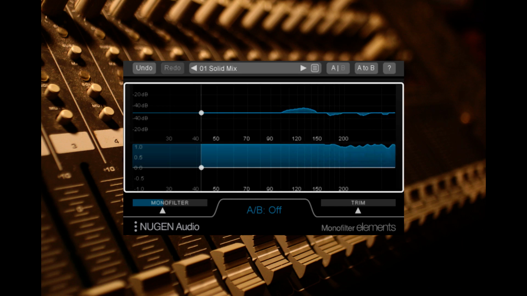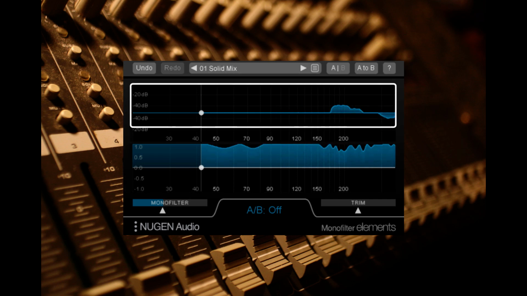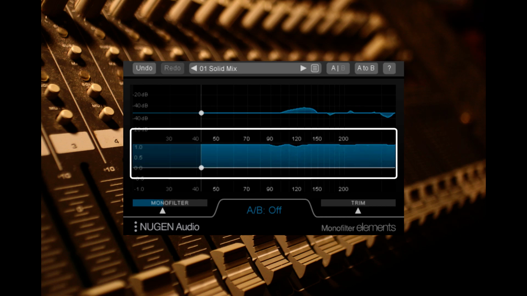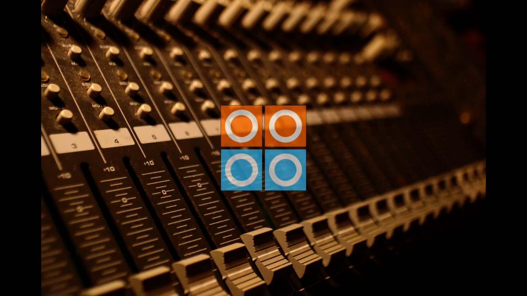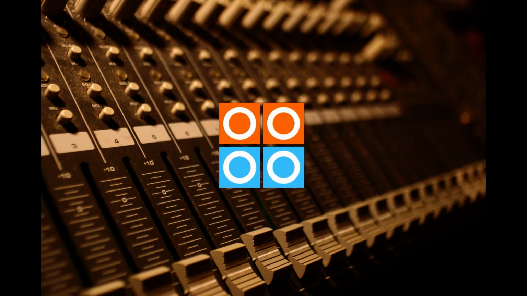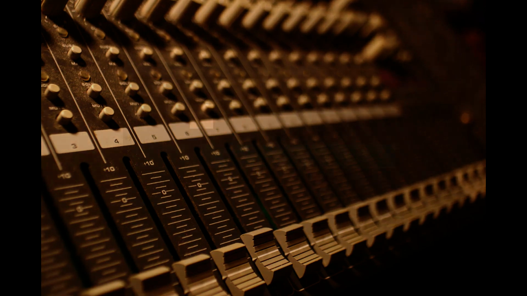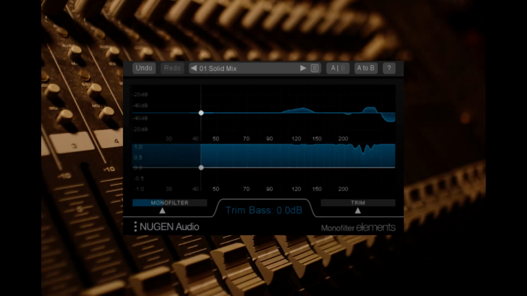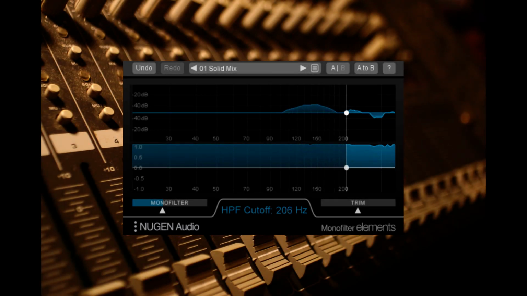For EDM and related genres, it's important to have focus and clarity in your bass. The main display on the interface is the stereo differential analyzer, which shows where the audio sits across the stereo field by frequency, and the phase correlation also by frequency. This helps particularly when checking phase issues that can be caused by bass parts being too wide and can lead to a wobble effect on club speaker systems. On this display are two linked nodes, which control the high-pass cutoff point, which lets you quickly check the stereo placement of any higher frequencies.